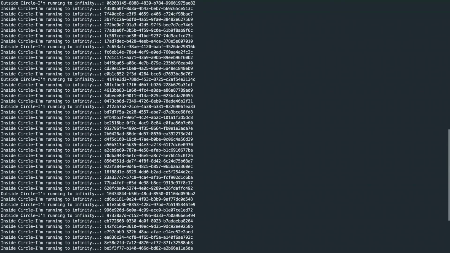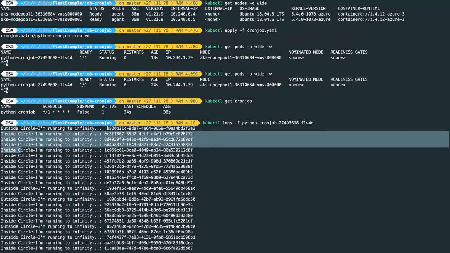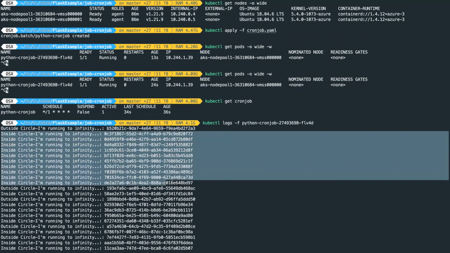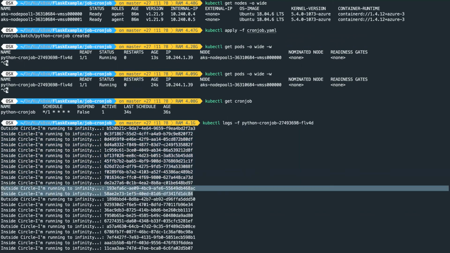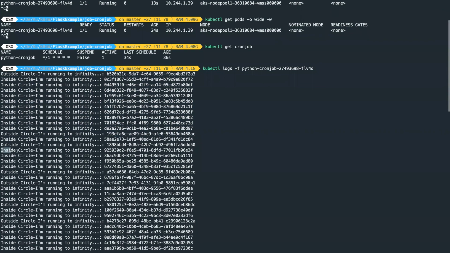Yeah, so as you can see, we have the logs, outside the circle with this random UID. And then you can see inside with a UID, and then we got another one outside. So it's just a random print that determines if those points are within the circle.